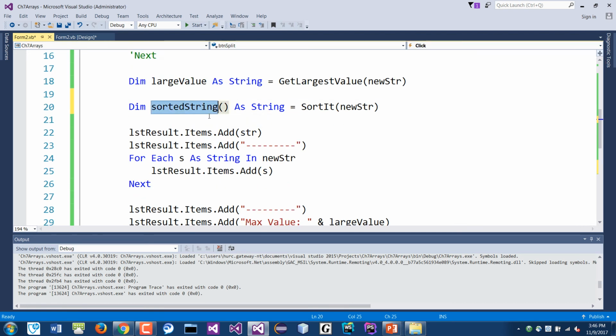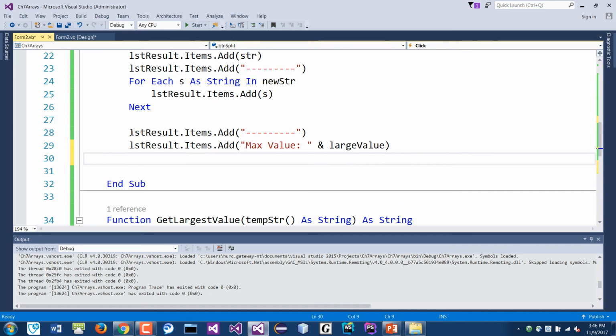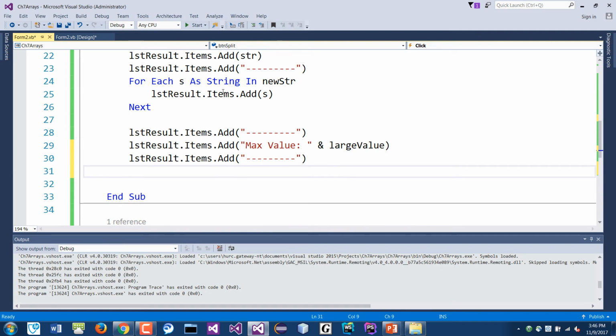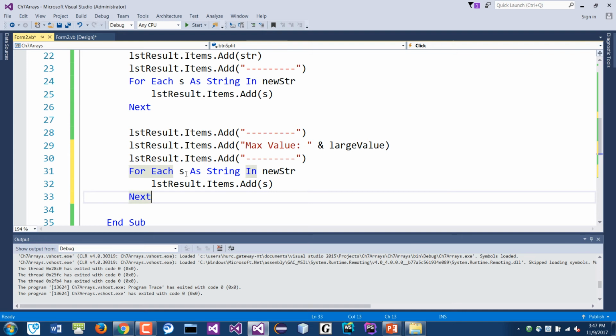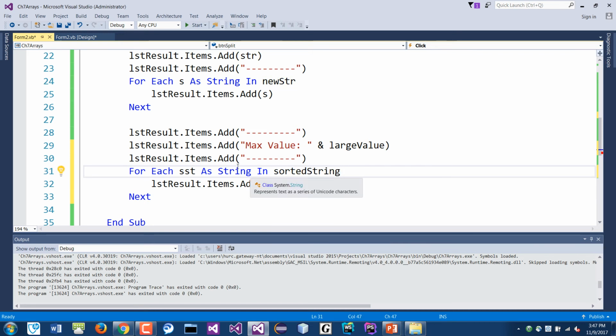Now you can print this new array to the list. So down here, I could say, let me put that here, separator, and then the new list. I'm just going to copy this again and put it down here, and we'll add the for each, maybe just say sorted string, and the sorted string, and then put SST here.